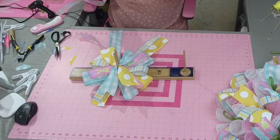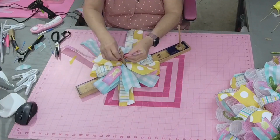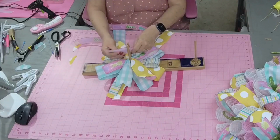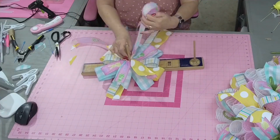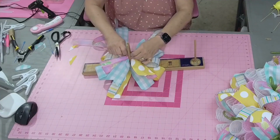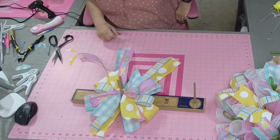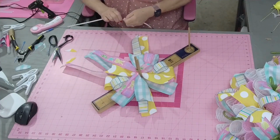What I might do with the bunny is, I think I'm going to come in it this, let me see. I'm going to come right there. I'm going to make a little bunny loop right there. And then we're going to have another long bunny tail. How's that, guys? Okay.